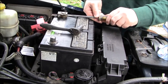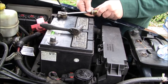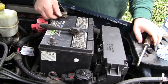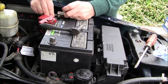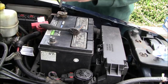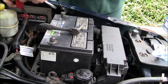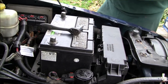You've got to be careful when you're prying like this. I'm just gently giving it a little pry because I don't want to put a hole in my battery or something silly, or touch anything metal, because we are on the positive side. I don't remember putting these on there that tight. I'm trying to spread these ears open. There we go. That must have been the key. Spread the ears open. All right, we're going to tuck that out of the way too so it doesn't get in the way. Okay, next part.